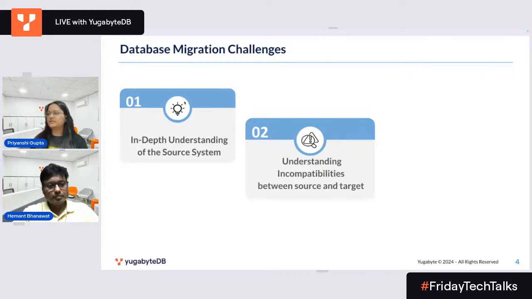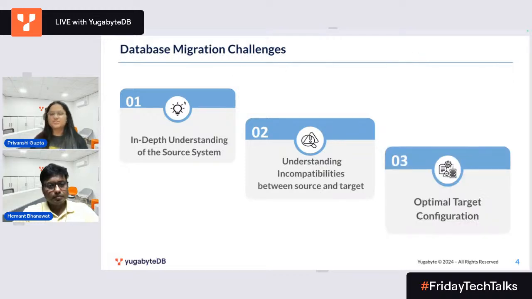And then lastly, a very important challenge one faces while migrating from a source to a target is that an application is already running on the source database and performing well. Now they need to change that application to point to the target database. For that, they need to come up with a configuration for that target database so that it can perform well, in the same manner that the source database was performing. So these are the three major challenges one faces while migrating databases from a source to a target.